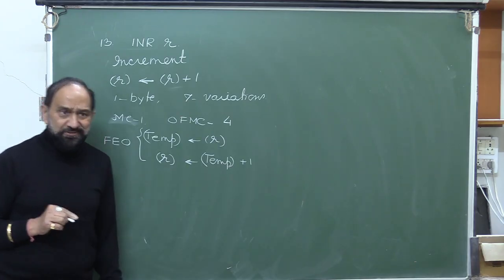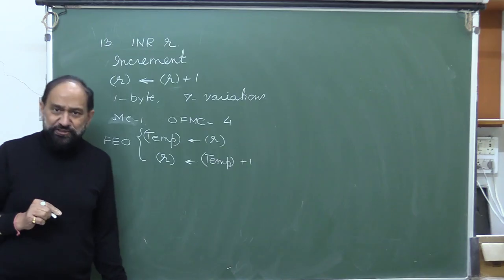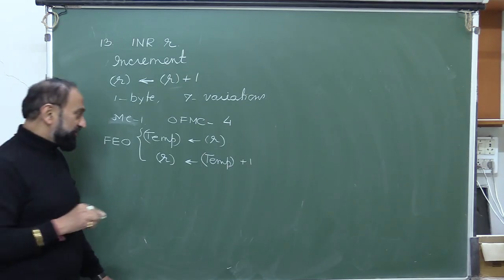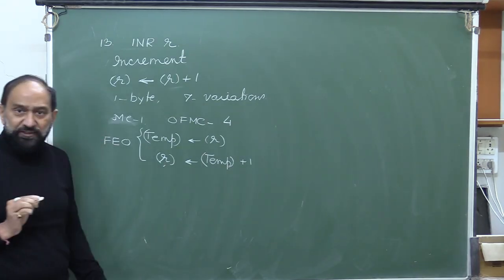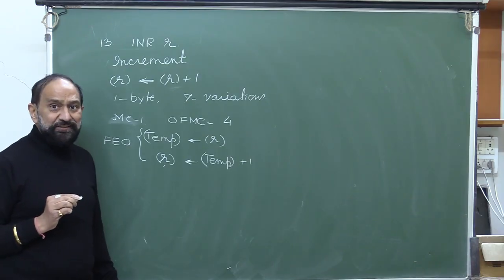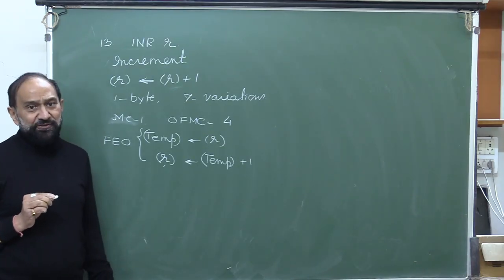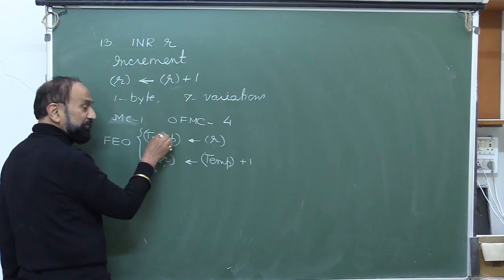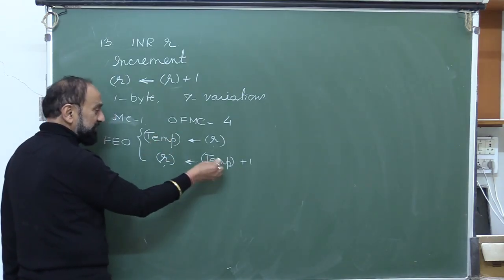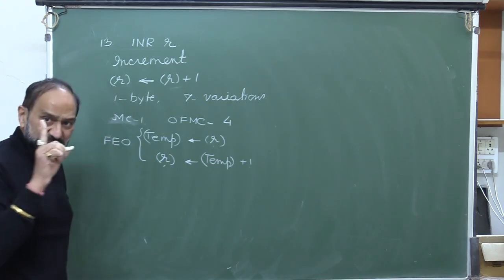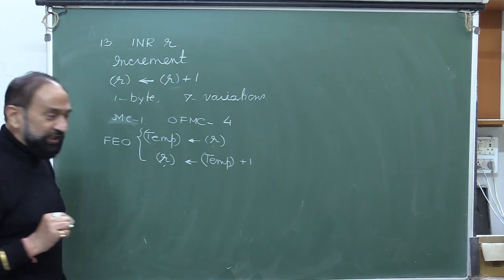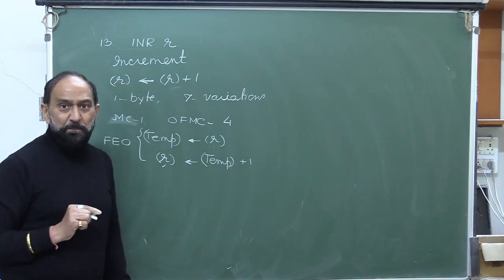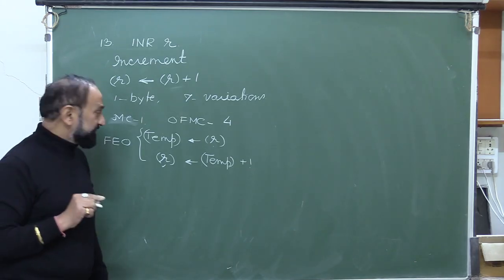The accumulator accumulates the result of arithmetic logical operations, but there are a few operations where the result is stored somewhere else. So whether the accumulator is to be incremented or any other register, the data from that general purpose register is moved to temporary, and then the temporary register provides the single operand to the ALU. Within the ALU it is incremented by 1 and the result is stored back into that register.